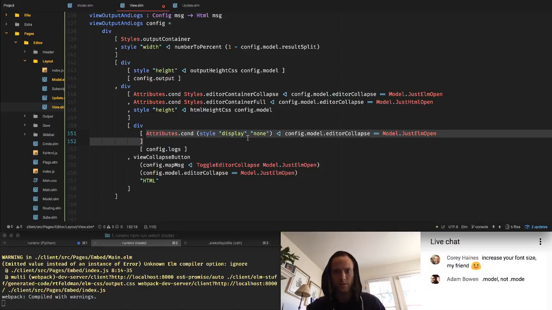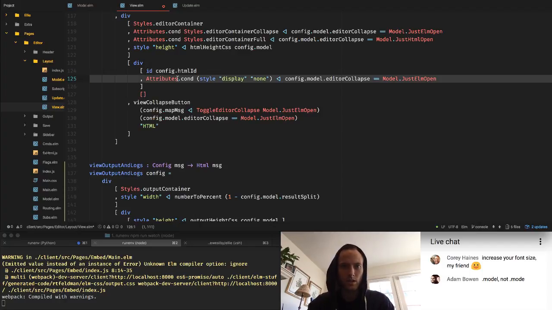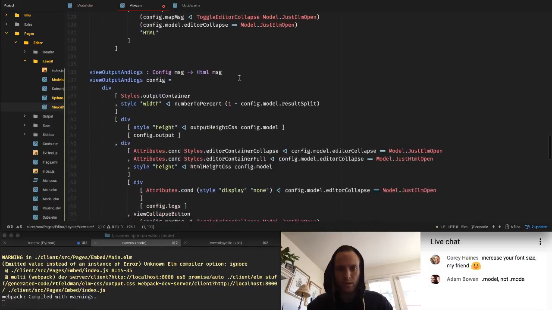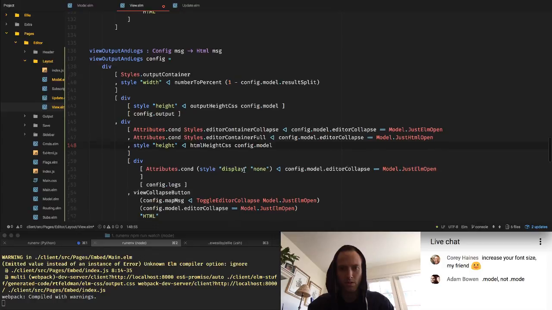So the reason we use display.none for the editors is because this is just a div with an ID that we hand off over a port for CodeMirror to deal with in JavaScript. So we don't ever want to remove it from the DOM because CodeMirror might get confused and we don't want to deal with that.